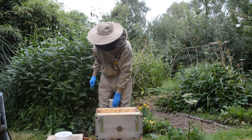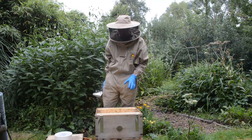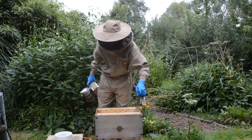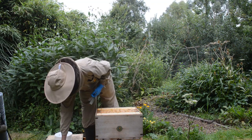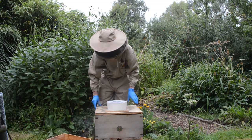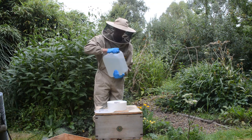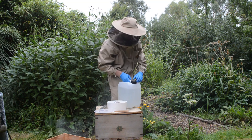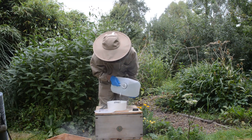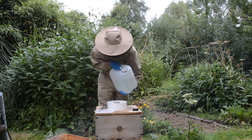We know there's a queen, we know they've got food, like pollen, they're doing well. We just give them a bit more food. Make sure you have treated your hives for varroa. So there's no point looking for anything else in this hive. It's all good. What we do, we just feed them, put the mouse guard on. Fill it right up.